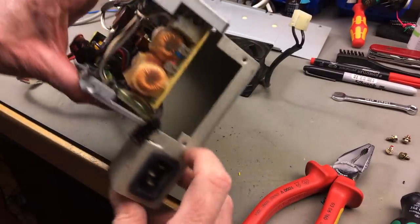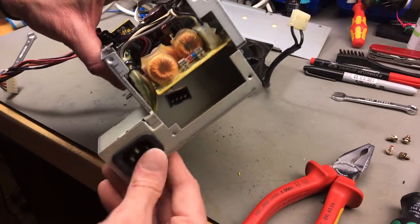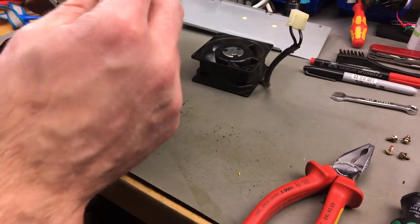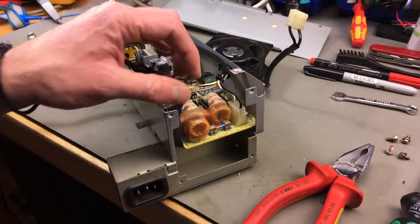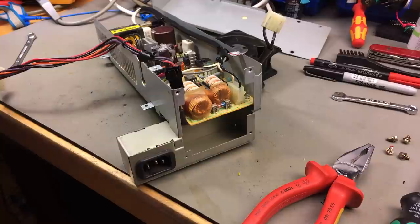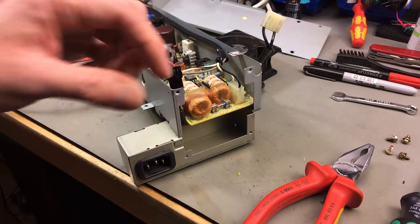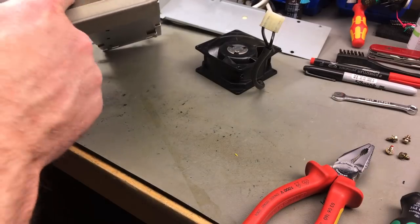Interestingly, this whole compartment here is just empty. It's just wires running from the main socket here, or the IEC socket. Very interesting. I was kind of prepared to see some kind of filtering going on here, but there isn't. So, yeah. I think I'm just going to end up using normal screws for this, like Phillips screws or something, and put the washers back on. Yeah, but I think we can just mount our fan on here and are basically good to go.